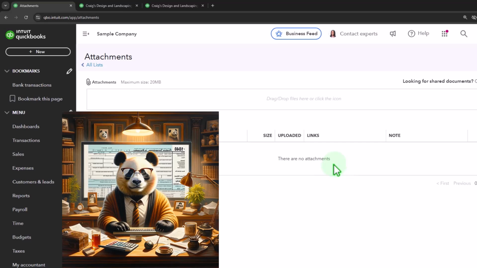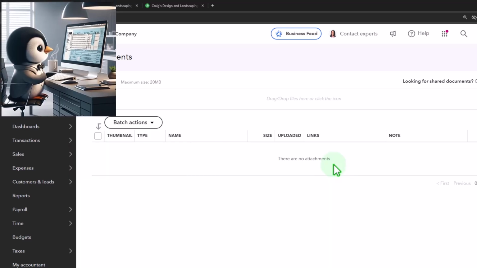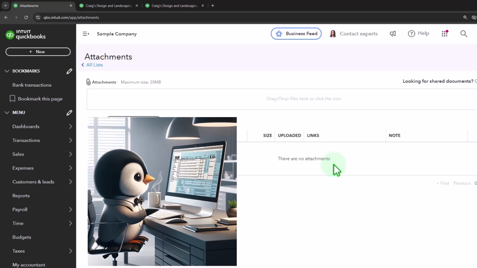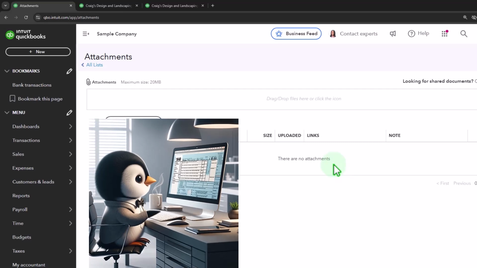But even under that system, you can still imagine when you would want attachments. For example, if you bought equipment, like 5 computers or something like that, then you might want to attach the invoice of the 5 computers, because you're not just going to record it as an expense, you're going to record it as an asset. And you maybe want to give this information to your tax preparer, so when they put it on the depreciation schedule, they don't put it on as one lump sum purchase of equipment, because when they do that, you won't be able to sell or dispose of one computer. It'll become a problem in the future.